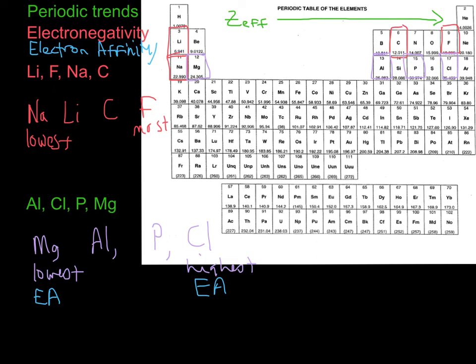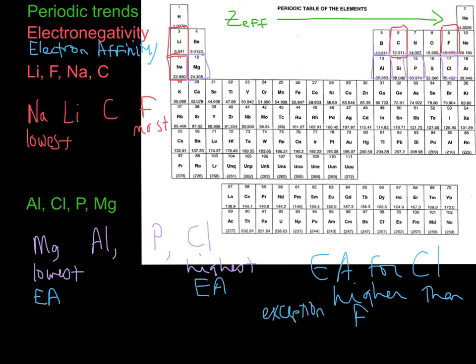The big difference here is that the electron affinity for chlorine is higher, or more energy is released, than the amount released if we gave an extra electron to fluorine. Okay, now that is an exception. So remember that chlorine has the highest electron affinity of any element, and fluorine has the highest electronegativity. Okay, so that's where the two trends differ. Fluorine is not as interested in getting an extra electron as chlorine. All right?